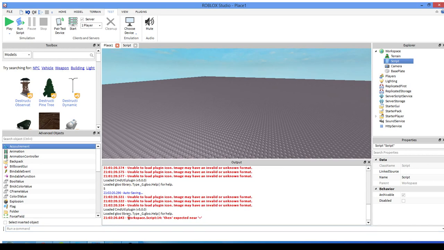This is whatever service. I think workspace is a service. I'm pretty sure these are all services, but I could be wrong, so don't quote me on that. The first little thing here is the service that the script is in. I'm pretty sure it doesn't show the entire hierarchy. Like if this was in baseplate, I don't think it would say workspace.baseplate.